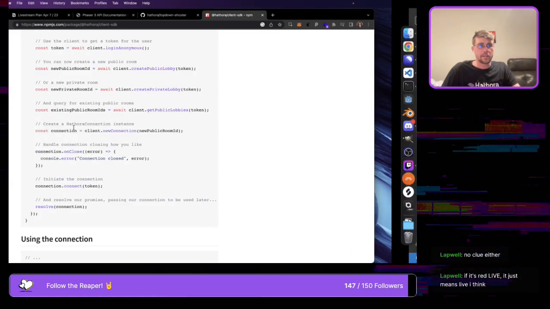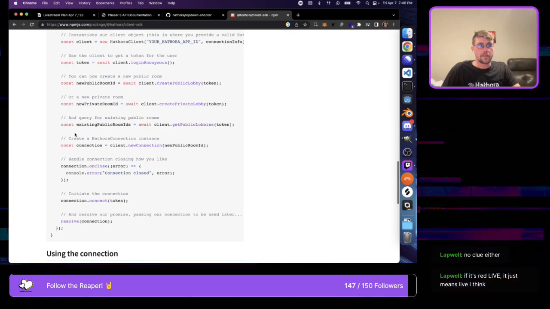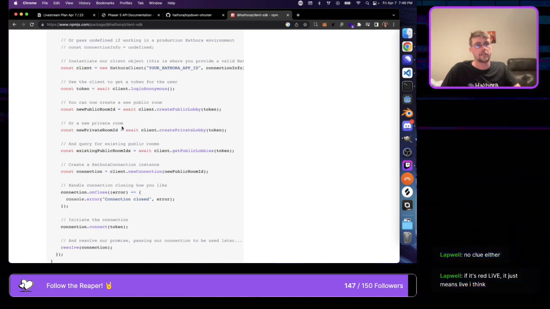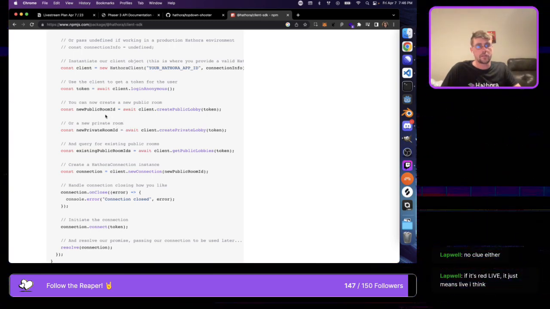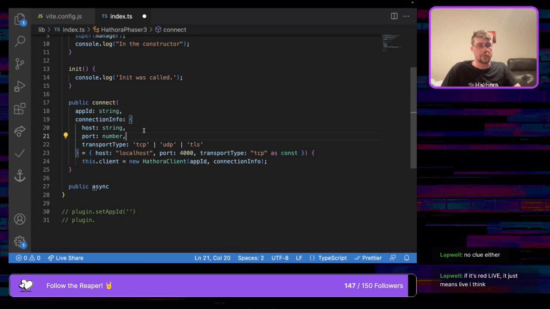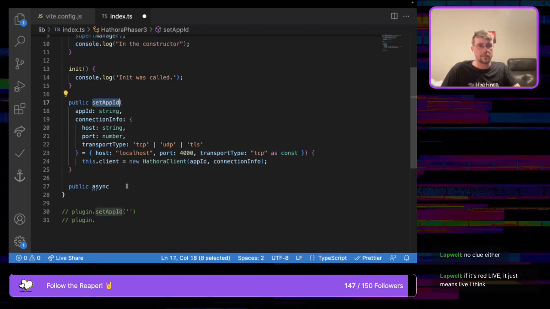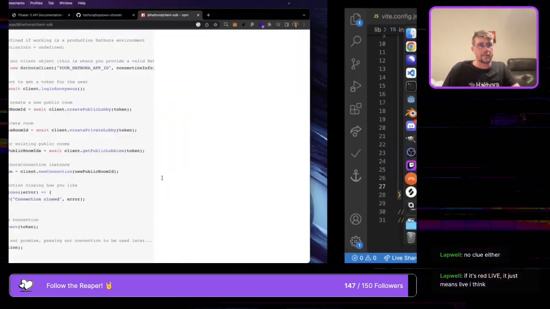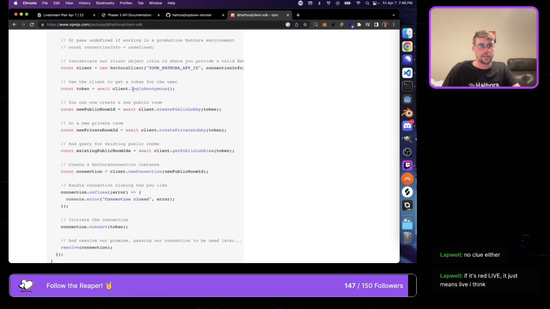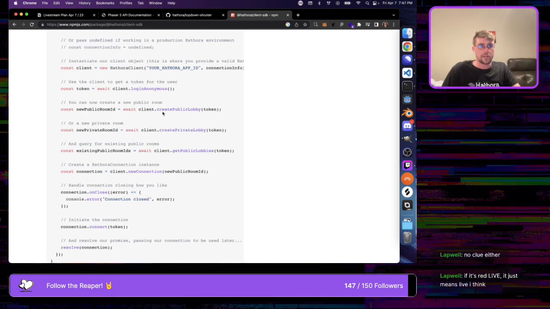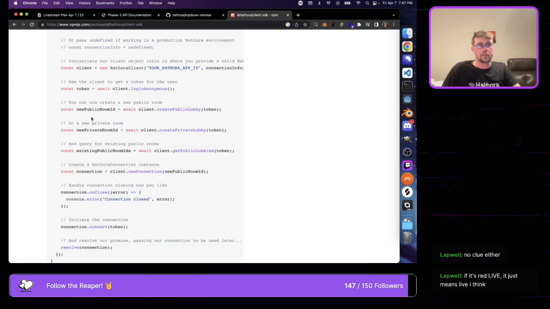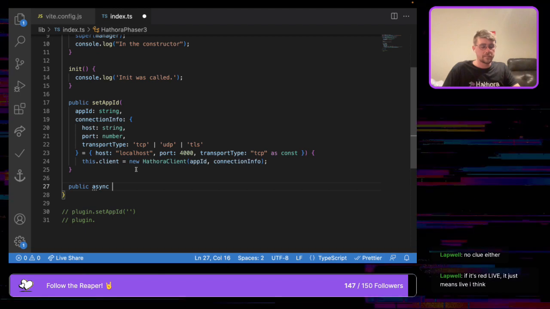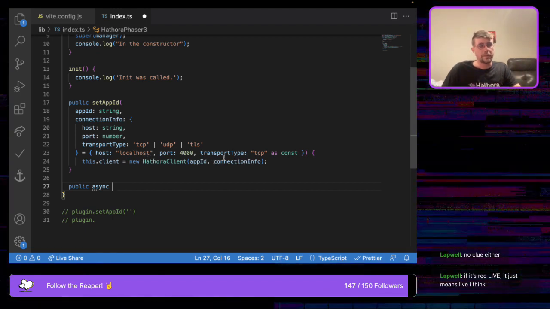And then you create a client, but then we need a room ID before we can connect. So we do kind of need to do this in like a weird 3-phase thing. So we need to set the app ID. Then we need to get a token. Okay, so an app ID and a token, but we could do that in one call perhaps.